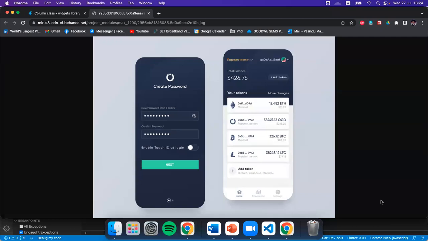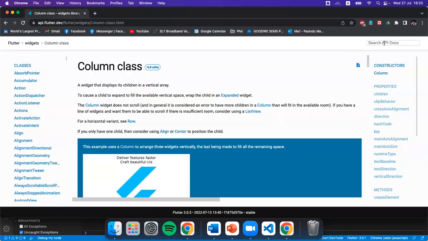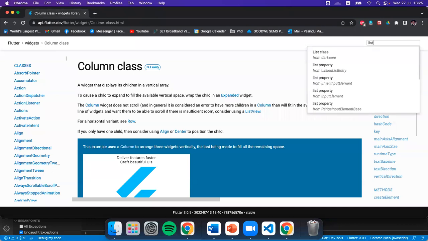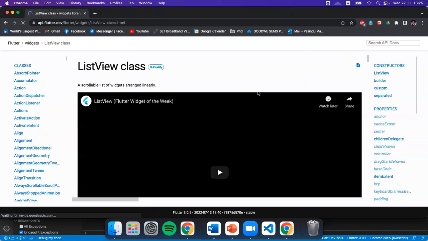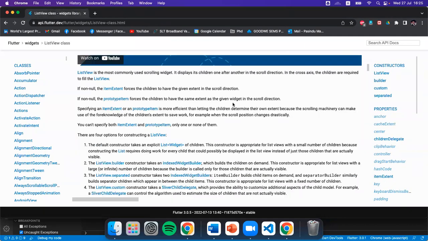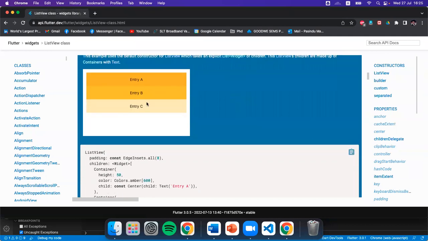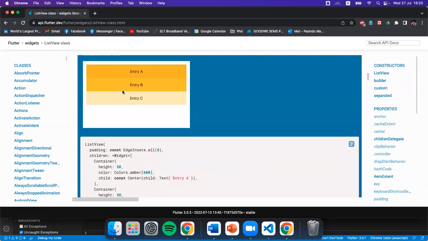Then we already know what a scaffold means, and then we need to know something that is a list view, right? So you need to know what a list view is. So let's go to our widgets. So list view is something like this, right?